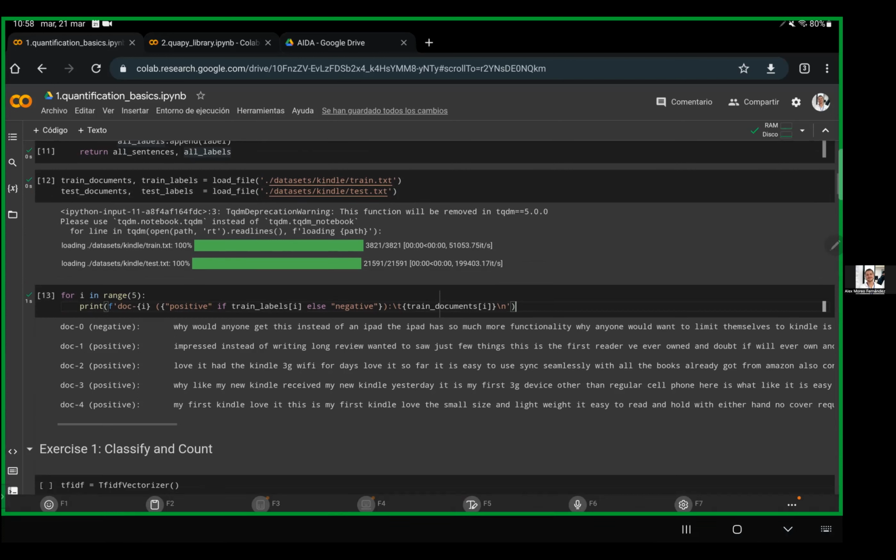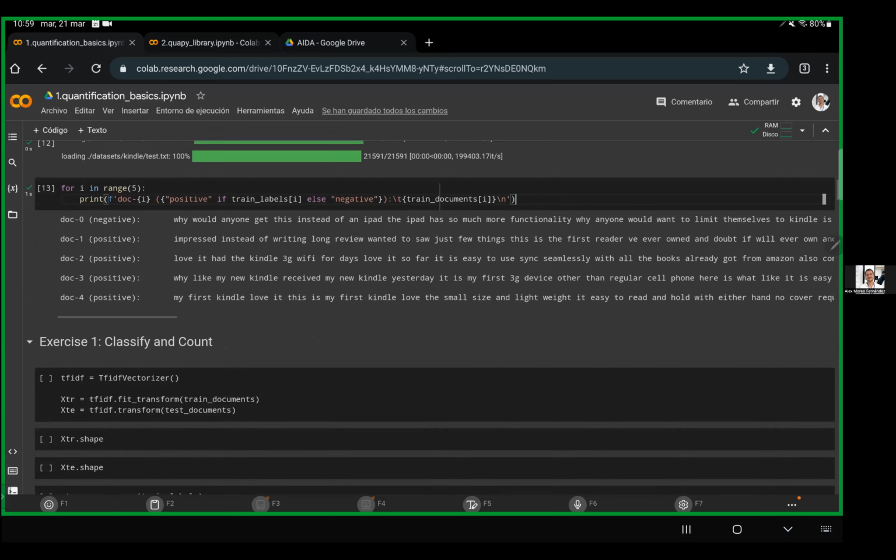As you can see, for example, the first one is a negative one, and this is the text which is included in the review. I haven't said it, but these are Amazon reviews of Kindle devices. So this is the text which is attached to this label, in this case negative, and we can see 4 other documents.